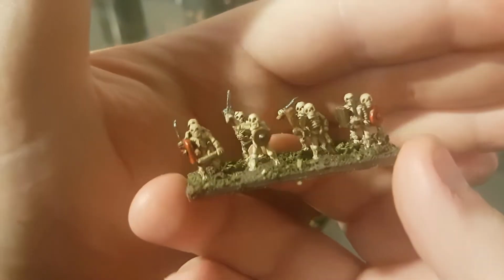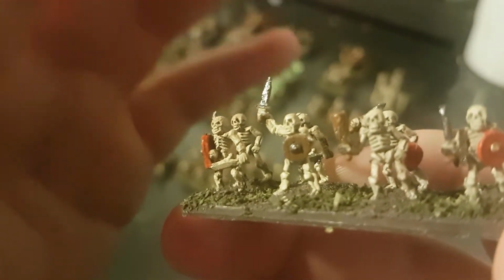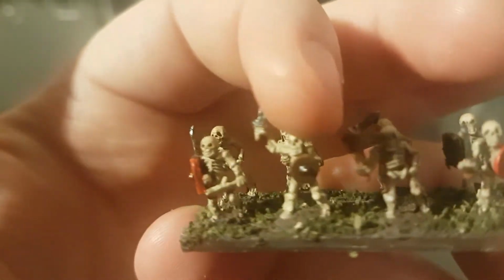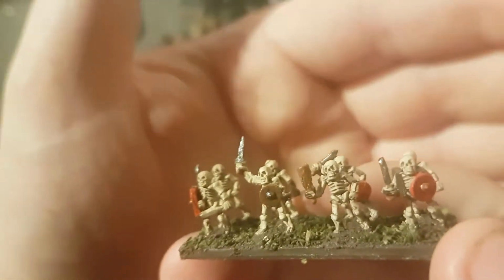So it's really cool, and there we go, talking about the flash on that one there with the arm. Just this little guy here, you can see just on his arm the amount of flash there. But obviously these are 10mm.